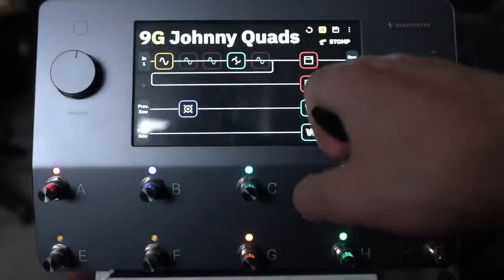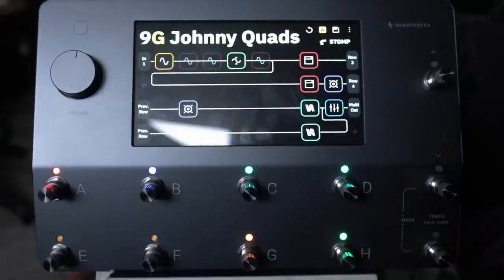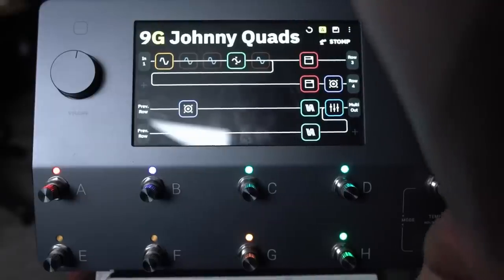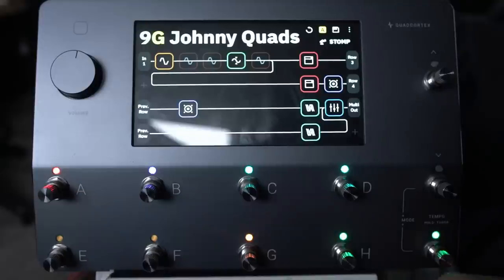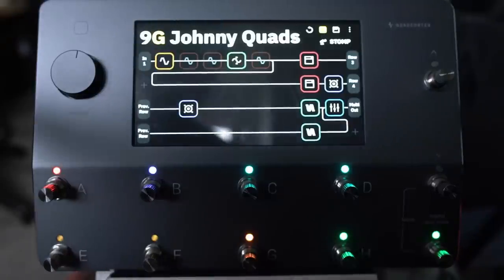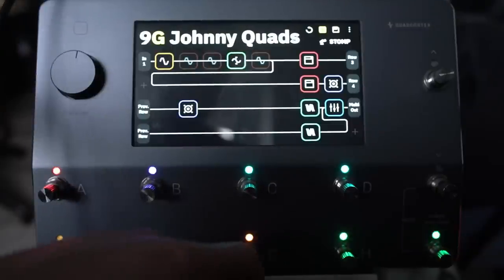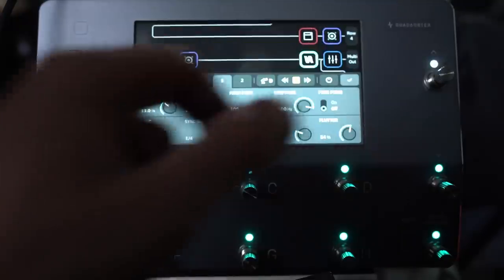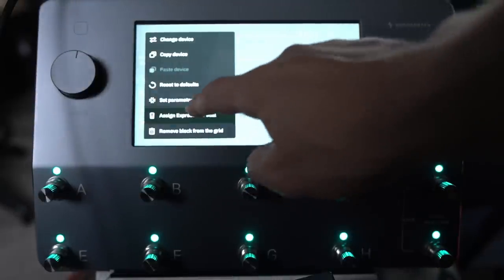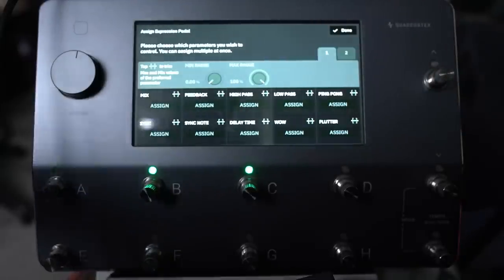So I'm going to try and assign this delay to the expression pedal. Let's see how we get on with that. These are the types of things and types of jobs that I'm going to guess we're all potentially going to be wanting to do a bit of. So I've got a Boss EV30 here. Plug that into expression 1, and what I'm going to try to do is assign the delay here. So I've got two delays, so what we want to do is assign expression pedal 1, connect, and we want to assign the mix control.